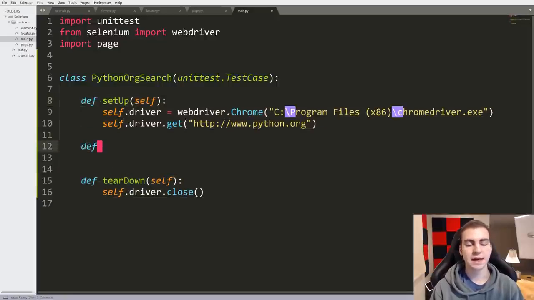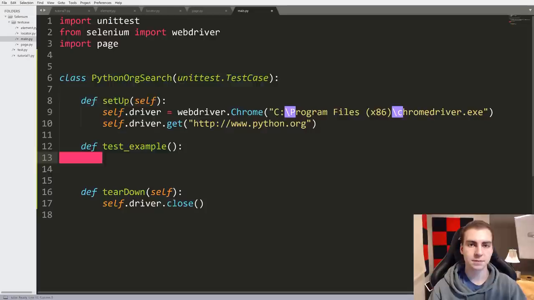So when we want to make a method that tests something, so gives us an output like pass or fail, what we need to do is start the name with test. Since we inherited from unittest.TestCase, if we start a method name with the keyword test in lowercase, then we can name it whatever we want. So I can just say test_example, because I'm just going to do an example here. And this means this method will automatically be run when we run the unit test.